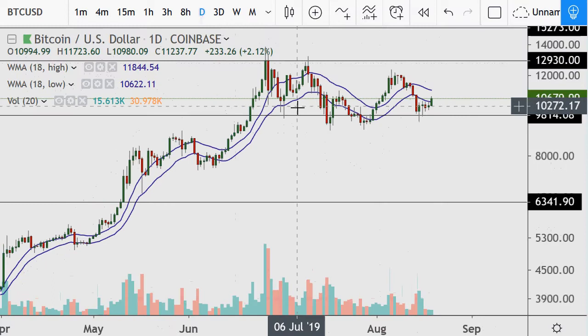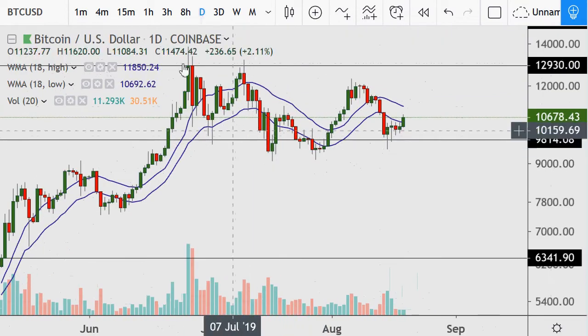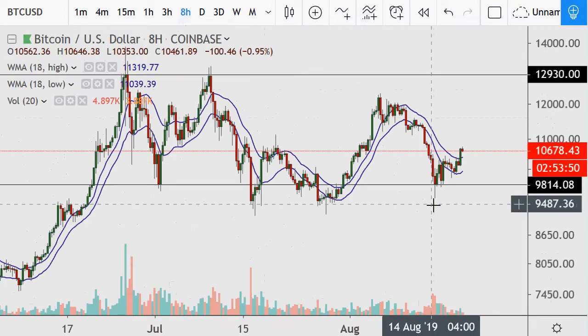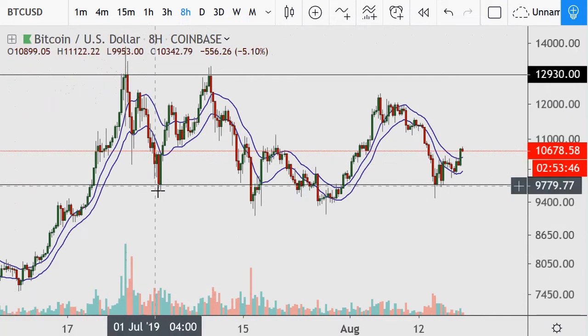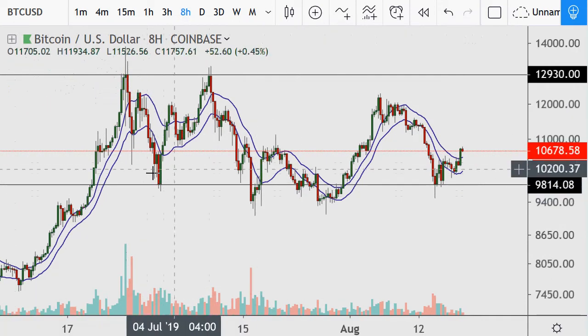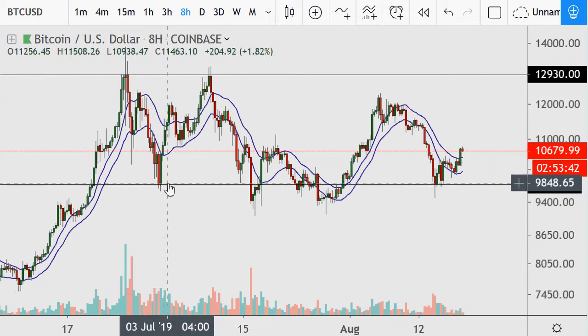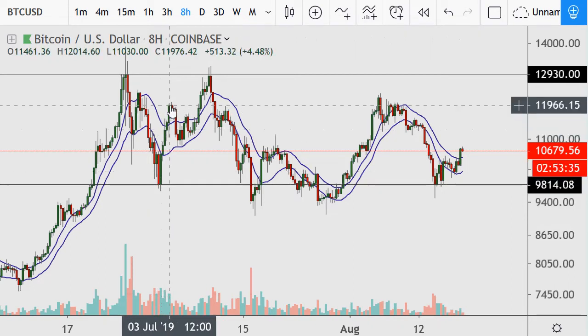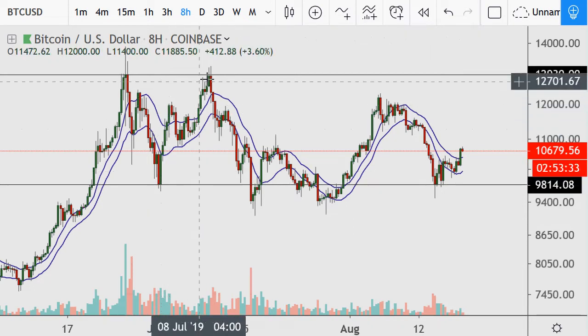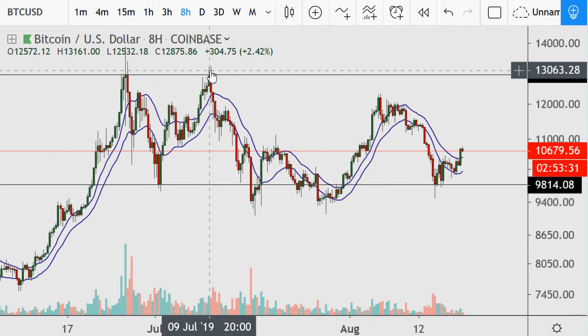But as it goes, I have seen how many times, let's do the 8-hour time frame because it's the best way for me of looking at it. How many times have I seen that this market has supported and resisted each level? Well, it's been like almost too perfect to a degree. But as it is, you hit the 18 lows in here, get above the 18 average of highs here, which is an attempt to make it to the highs. It succeeded, but it resisted it for its second occurrence.